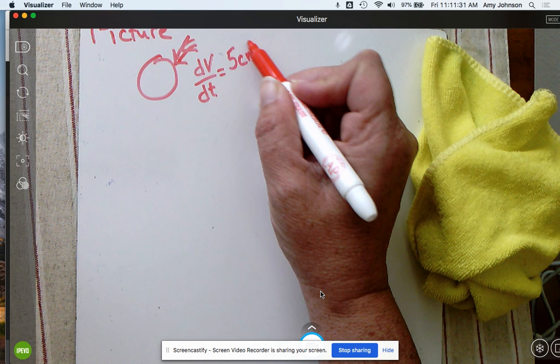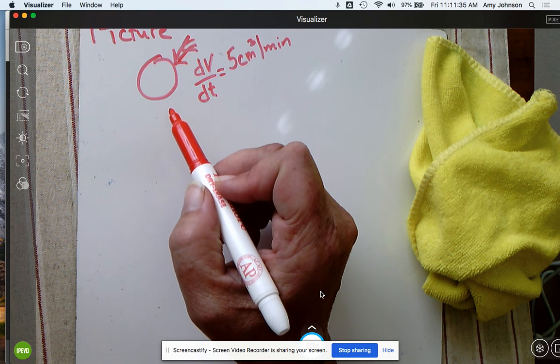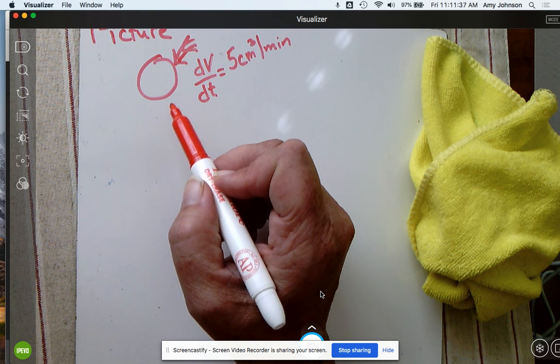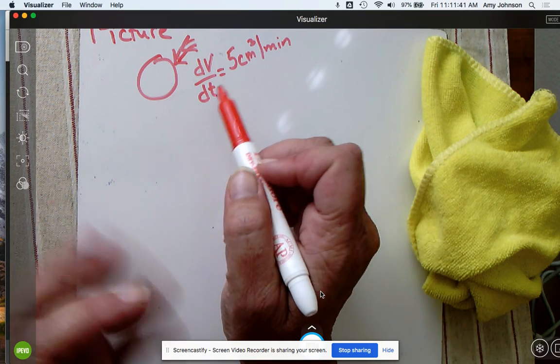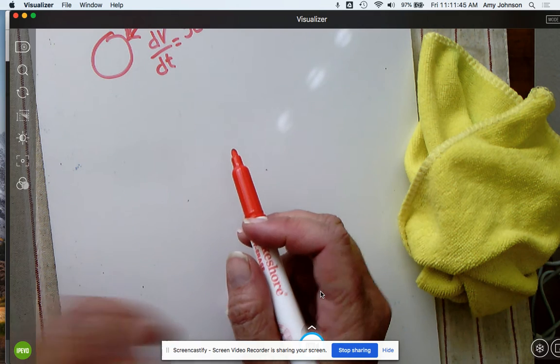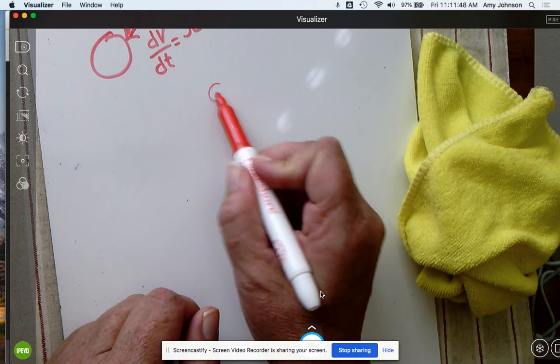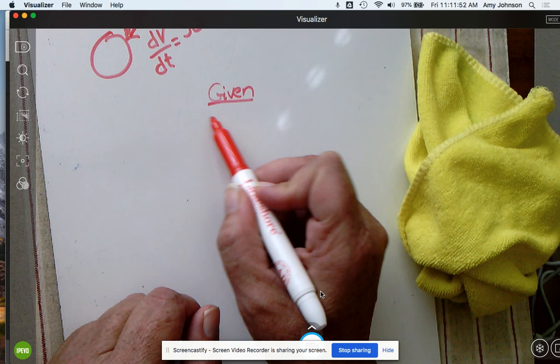And you're like, wait, what about that diameter of 20? No, because that's only at a specific time. So in the picture, you just write the situation, nothing specific that relies on a certain time. Then when they ask you for the given rates, the only thing that is always the same across the whole problem is that dV/dt is 5 centimeters cubed per minute.